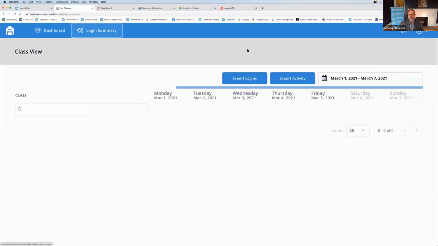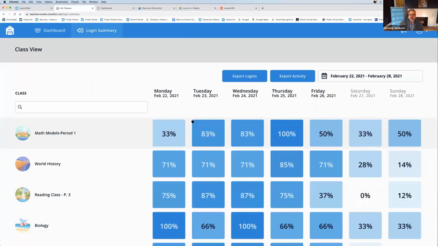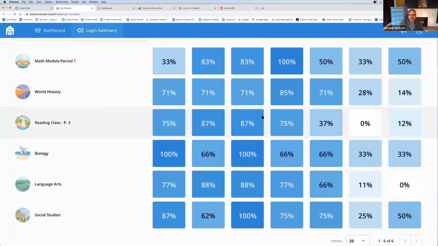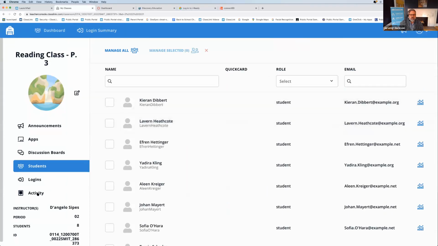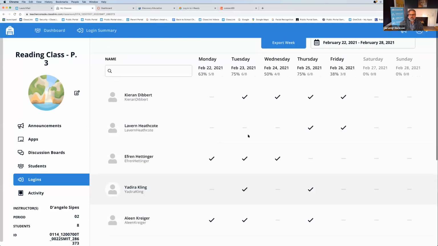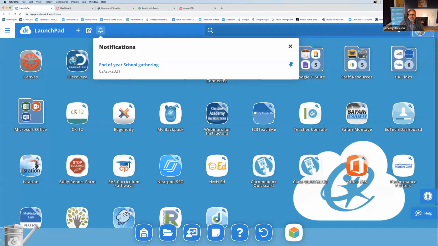And let's say I just want to see the percentages of students who have logged in. Here, for my previous week, I know how many unique users or students are enrolled in those classes, and I can see an overview of the percentage of students who have logged in. So I can immediately say, oh, wait, 37% logged in there, what's going on with that particular class? And then I can see where those logins were, so I can drill back down on that. So that gives teachers some analytics, and we're going to take a second and look at the district level analytics.